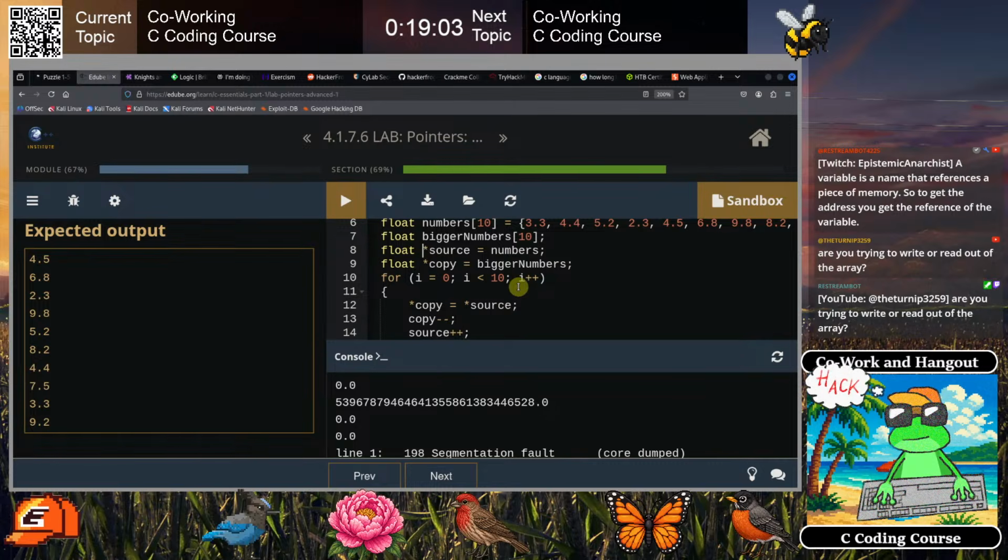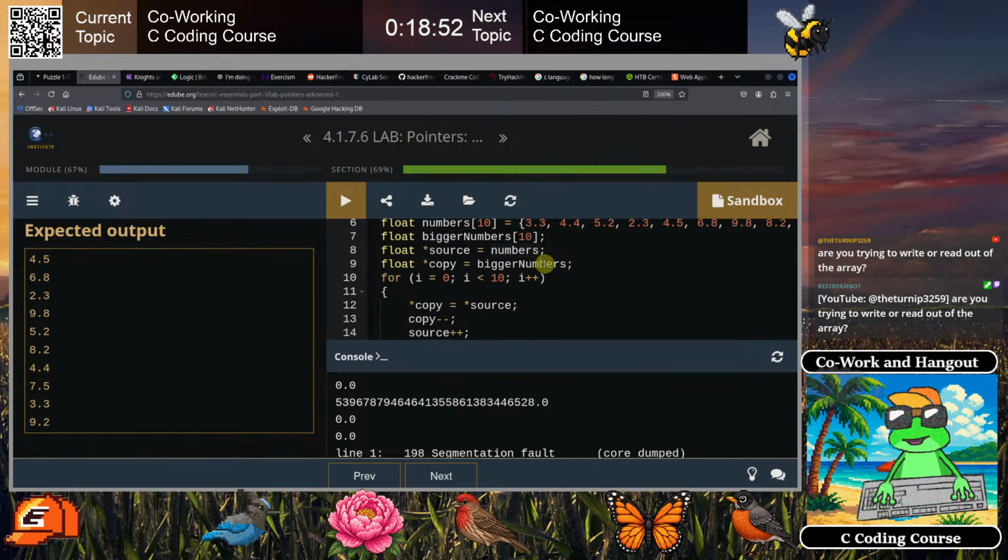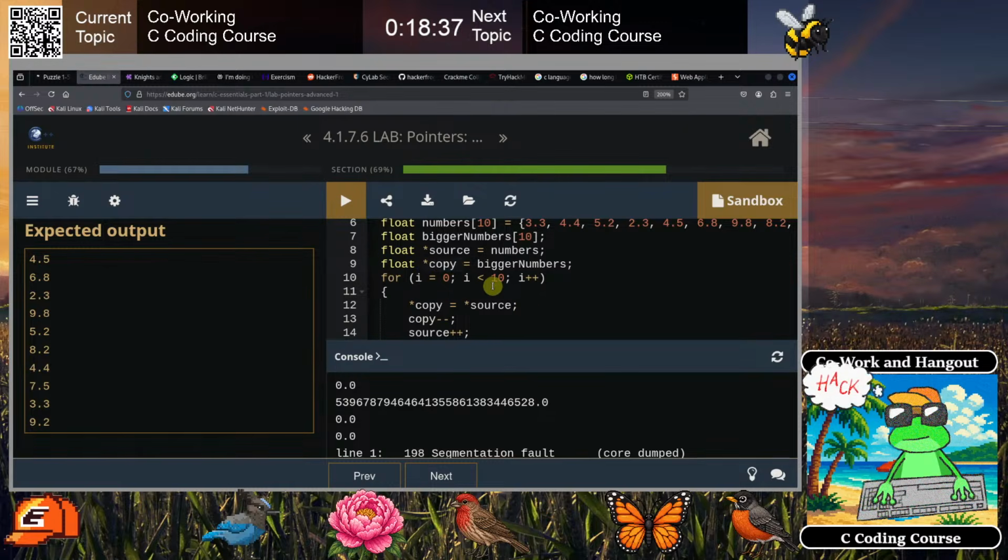So pointer source is the numbers array, source is numbers array element 0. And then the copy pointer is pointing to bigger numbers. And then we got a little for loop.